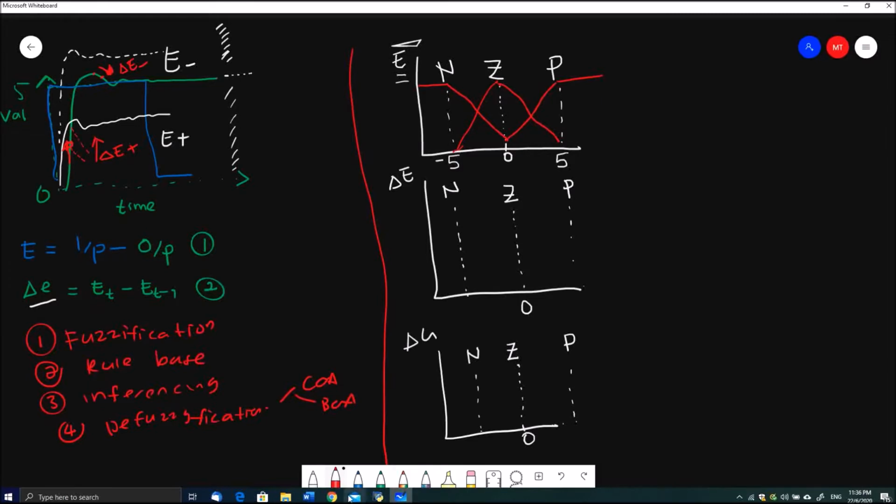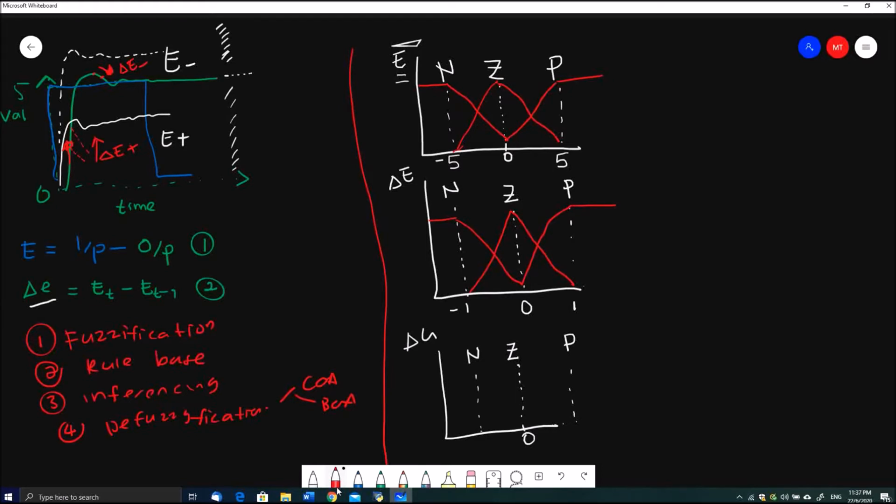So the next part is for the delta E. Since delta E is the rate of change of error, let's assume that the maximum deviation will be much smaller than the deviation of the error. So in this case, let's put the maximum negative at -1 and the maximum positive at 1. For this membership function, we utilize the same shape, a combination of the triangle and trapezoid.